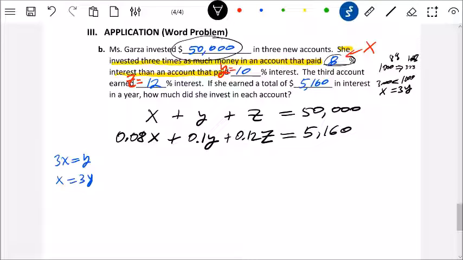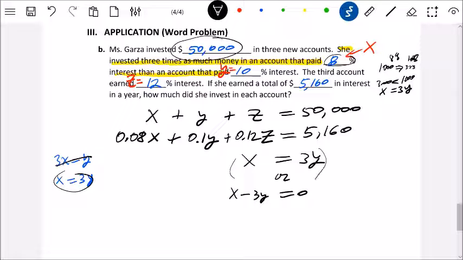So that means it's not this one. It's rather going to be this one. So I'll come over here and say that X equals 3Y, but it might be easier to work out in the problem if we say X minus 3Y is equal to 0. I don't know. Let's keep that. One of them we'll use, we just don't know which one. So which one do we choose?